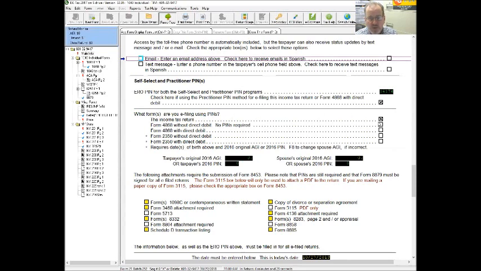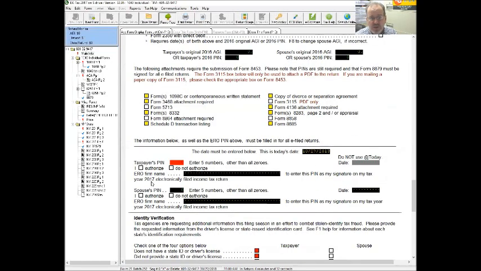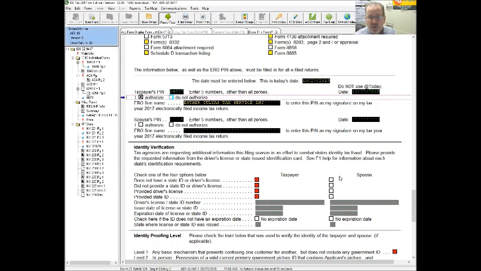Most of the time we're going to be checking this box that says income tax return, unless it's the 4868, which we can remember is for extensions. Taxpayer's PIN number is always 5 digits. I like to use their zip code just because it's a 5-digit number that they can probably easily remember. All right, and we put in the date that we're doing the return. And this little part is what will go on the printout, if you've noticed, if you've printed any of yours, with the electronic signature page.